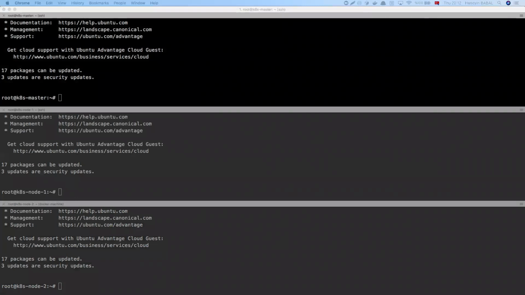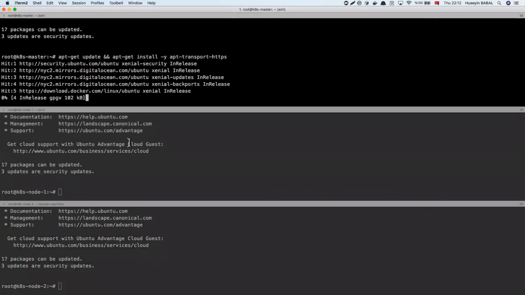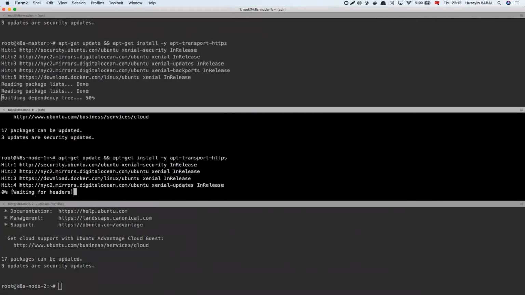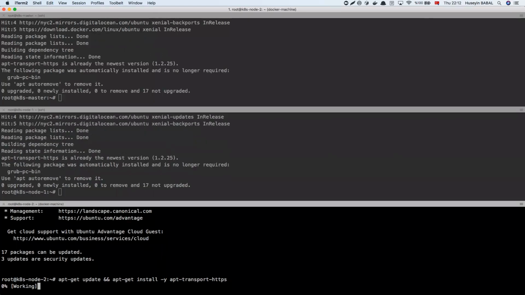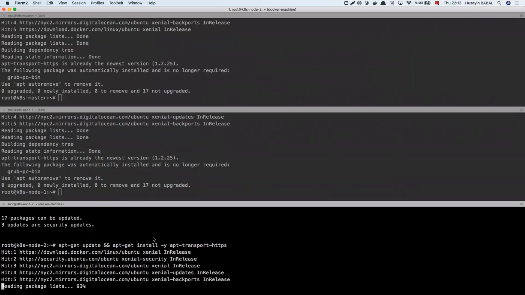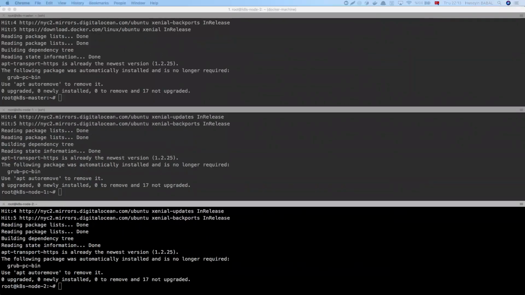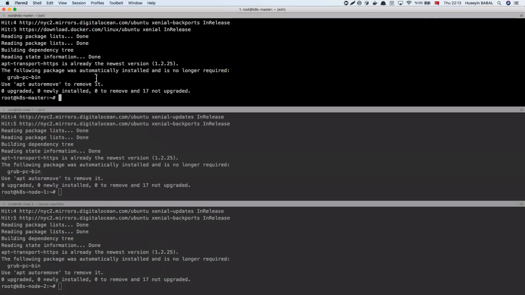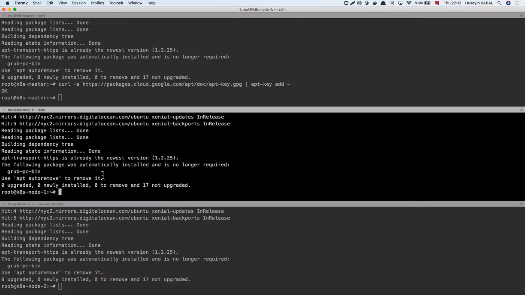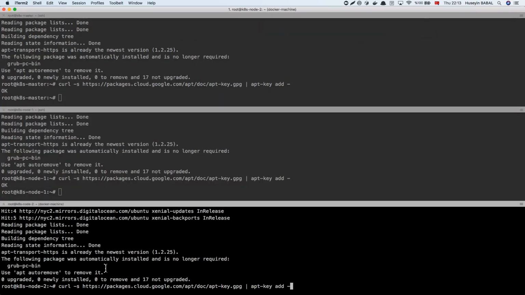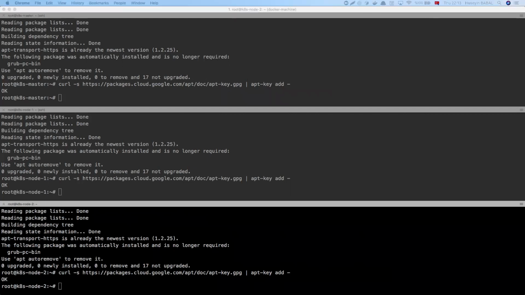In order to install those components, first of all, I need to update my repository cache. And then I will add some keys in order to be able to download some third-party packages. This is okay, this is okay, and also this is okay.